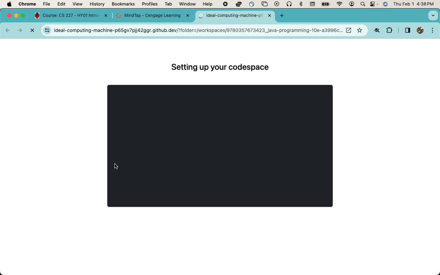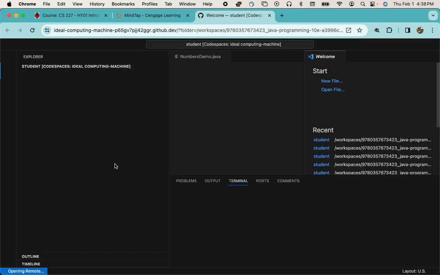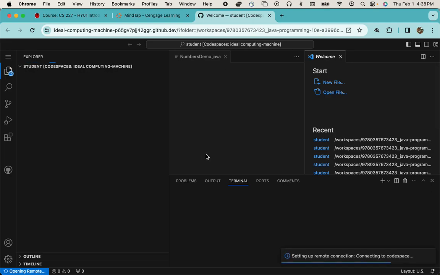So this is kind of cool. Cengage is using GitHub workspaces to, they're called unit tests, to validate your code. Okay? So this is going to load for a second, and it's going to load the connection.